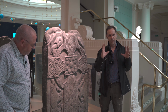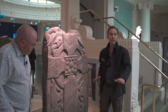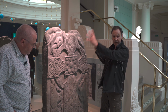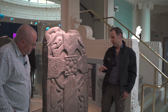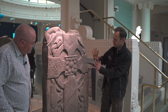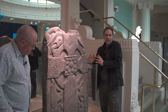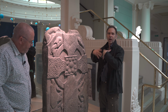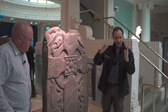We have to make sure that we've got the right equipment in. Before we even put the right equipment in, we have to make sure that the floor will take the weight of the equipment, which may be sitting as, say, a gantry structure either side of the stone. So making sure the floor will take the weight, making sure the equipment will take the weight. And as we're deciding how to lift this, we have to make sure, okay, let's keep slings away from the delicate areas. We'll pad out in uncarved areas. So that'll take the crushing forces, if you like, so that the delicate carved areas are almost free as we lift it.